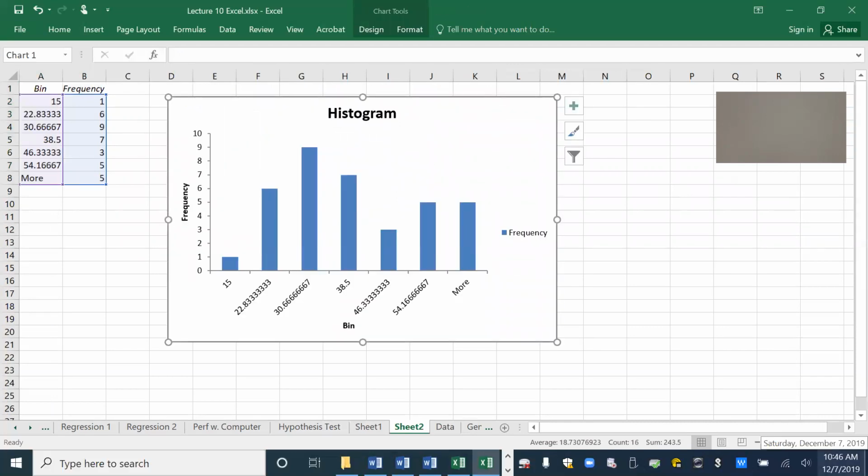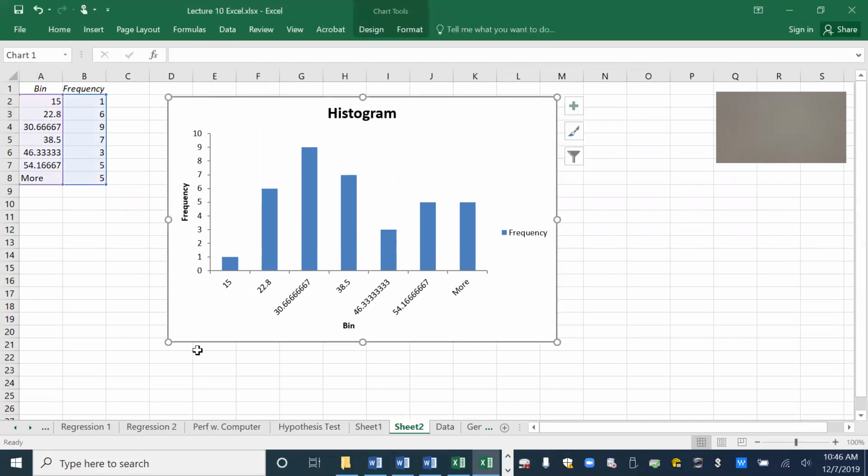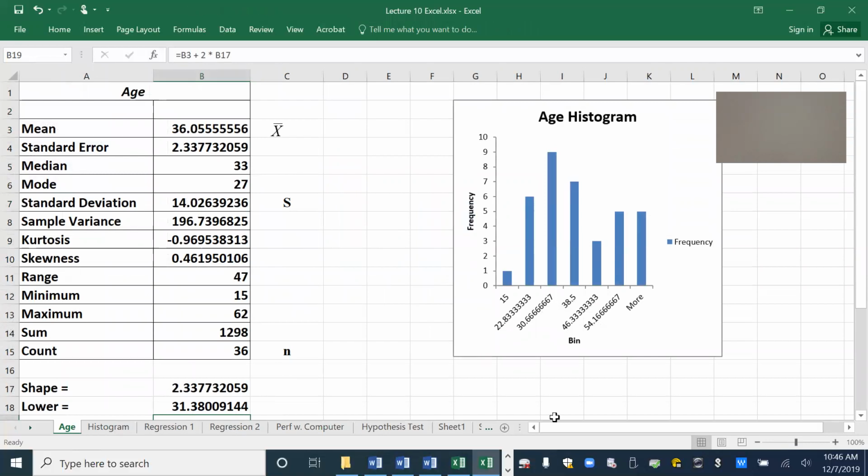All right, so don't call it bin, call it age. Give a title here, histogram of age. This also is pretty ugly along this axis here, right? So clean it up a little bit, get rid of all those zeros. Bingo, there you go. Clean it up and make it look good. All for show. And then we get this one here. I didn't clean that one up, I should have.